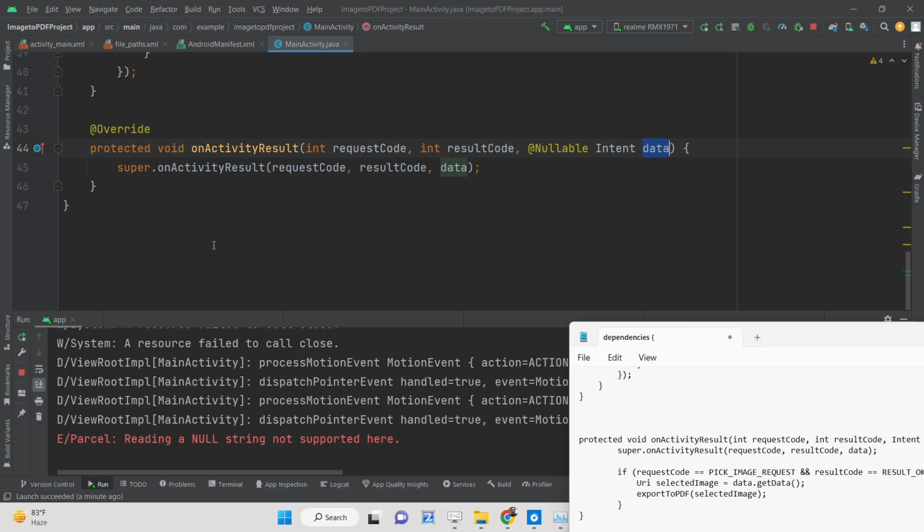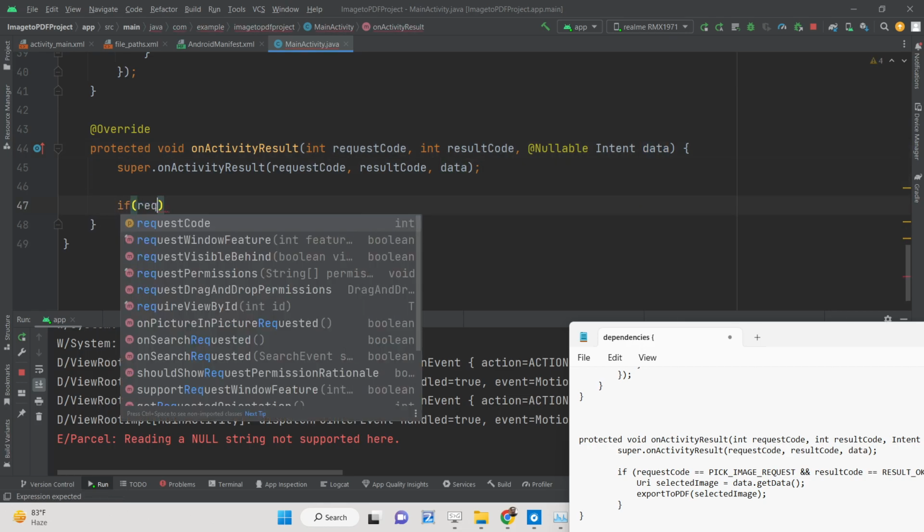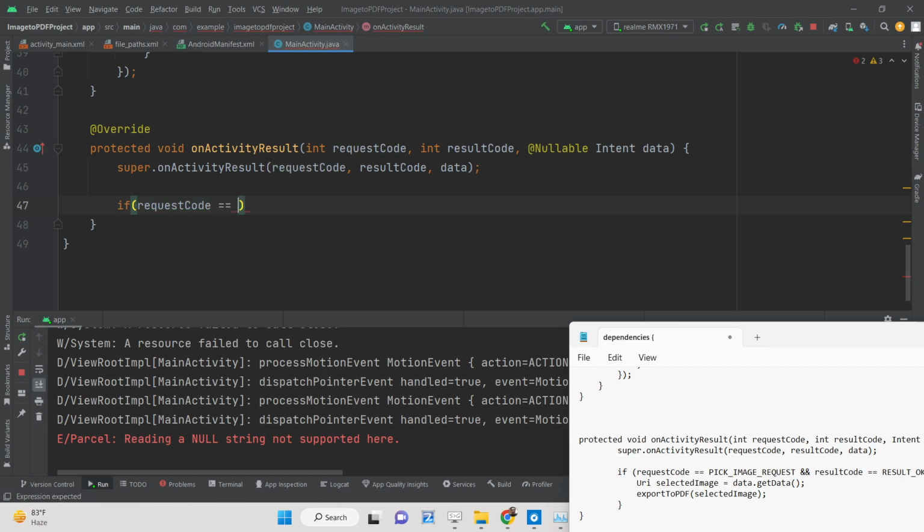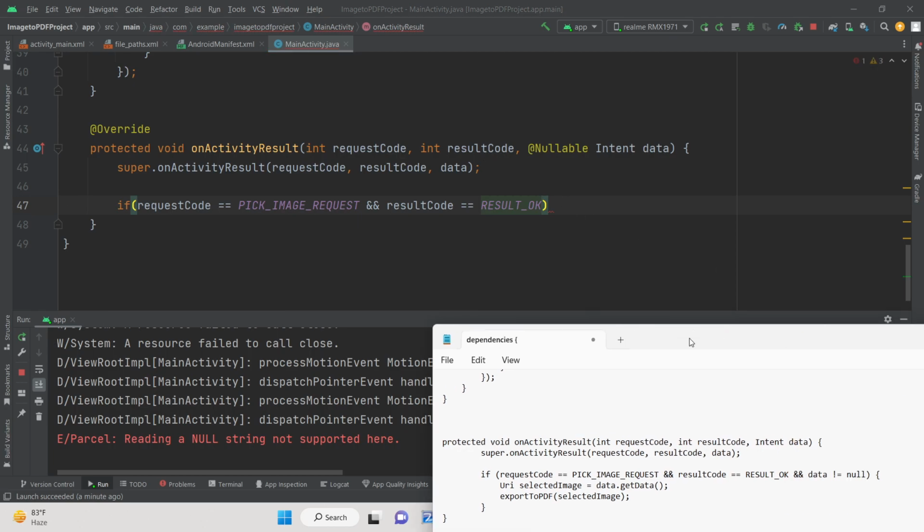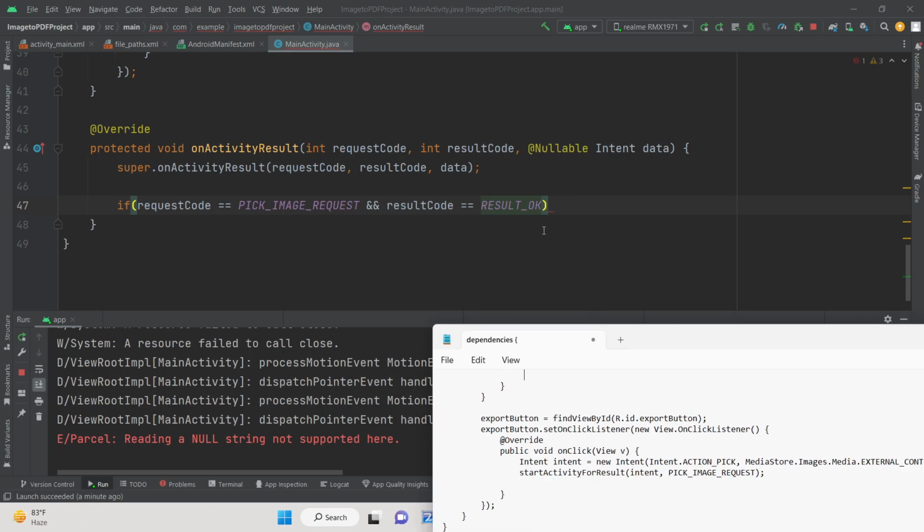Now we simply need to have an if condition here, and we will check that if requestCode is double equal to PICK_IMAGE_REQUEST, and the resultCode is equal to RESULT_OK, and the data that we are getting is not equal to null.